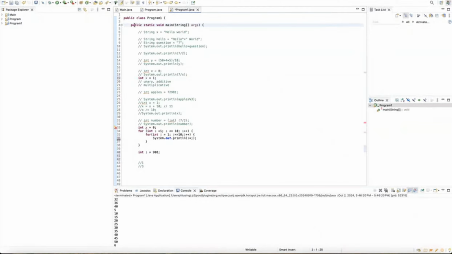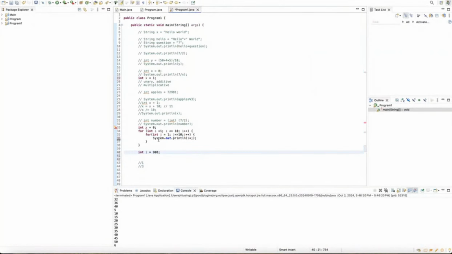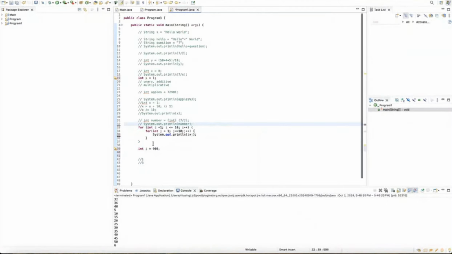If I were to make another method, something we'll cover later, then x would not exist in that method unless we did something special to make sure it did. Same thing with I: it only exists within the scope of these two curly braces within this for loop, and therefore we can have I outside of the for loop.